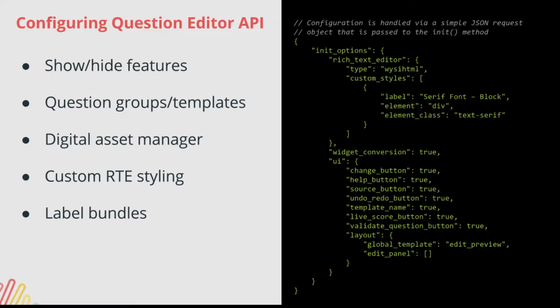Drilling down into the question editor, same sort of approach. Maybe you want to do custom rich text editor styling. Maybe you want to implement a digital asset manager. So you can still use our rich text editor, click upload image, and your asset manager comes in instead of ours.